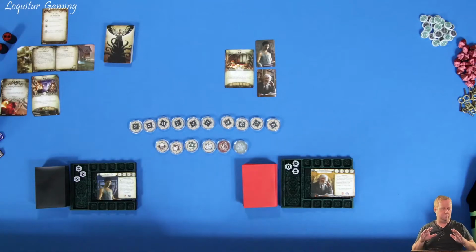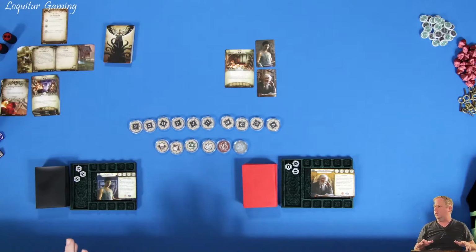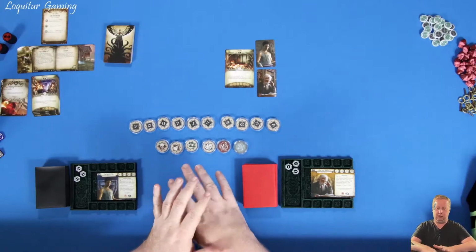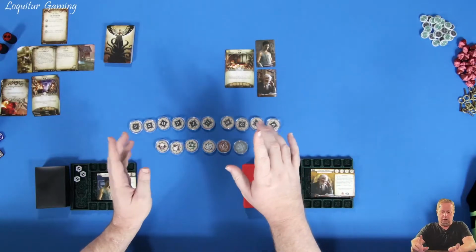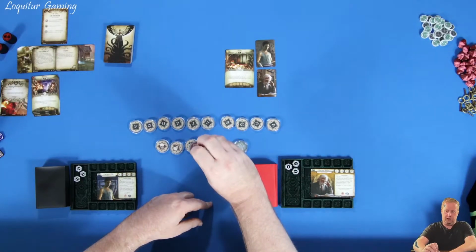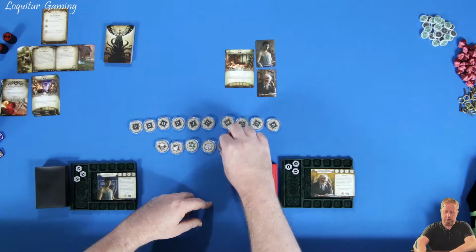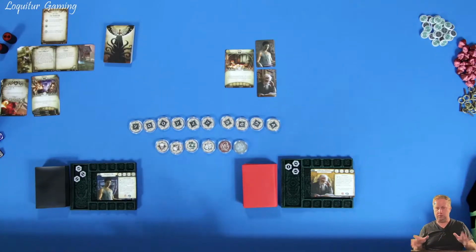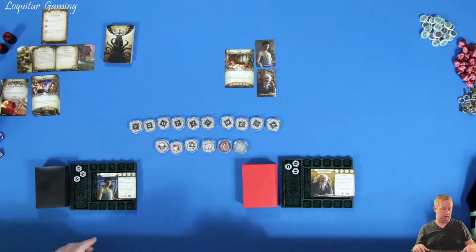A couple of notes on components that are a little contrary to what I just said. Somebody who is just starting out is probably not going to have some of this upgraded stuff. Although if you are just starting out, I would highly recommend getting these coin capsules for your tokens. But I also have quite a few things from Team Covenant, some of their upgraded components.